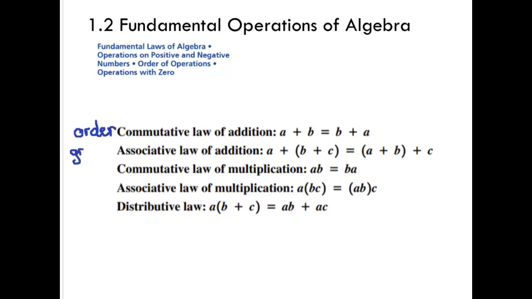So with associative property, that's what you want to think of. Associative means a change in the grouping. And the same thing's true for the commutative law of multiplication and the associative law of multiplication. Notice commutative, just the order. Associative, changing the grouping. Now, distributive law is a little bit more involved because it involves 2 operations.